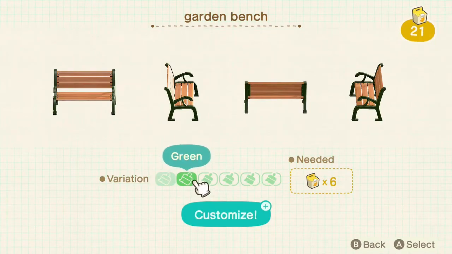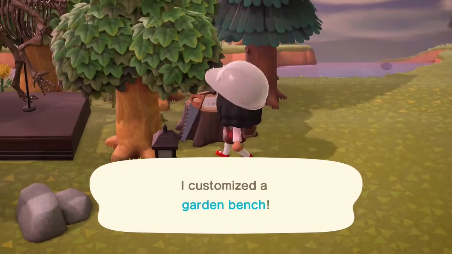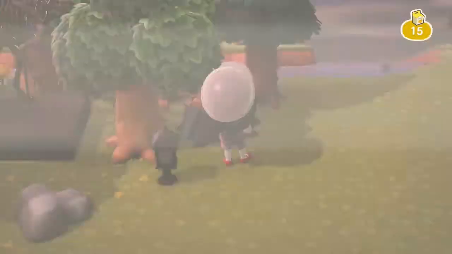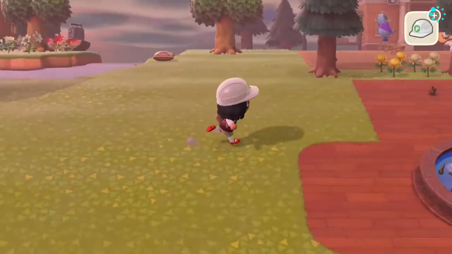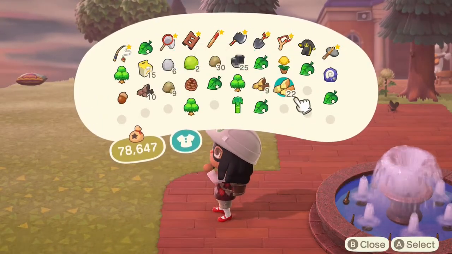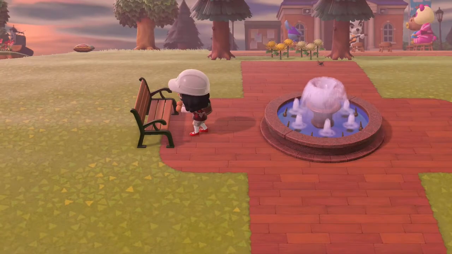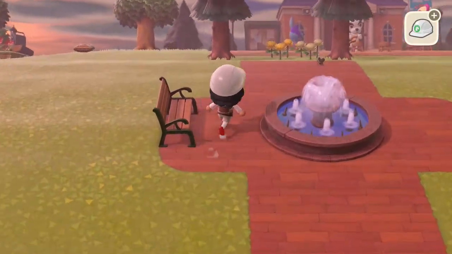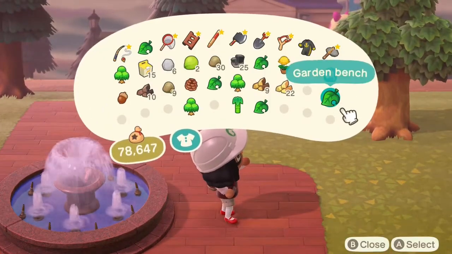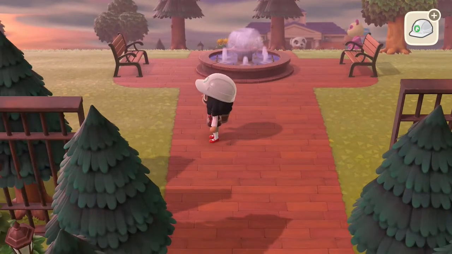I wonder what else we can customize. Let's take a look. Garden bench. Oh, I guess we had 3. Okay. So, no, I think that was the one that wasn't customized. Alright, and let's see if we move it closer, if we can still run by. Yeah, because that's important for me, because I like to be able to play the game and run at breakneck speed. So that looks nice.